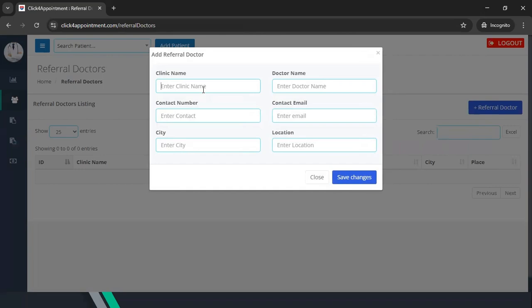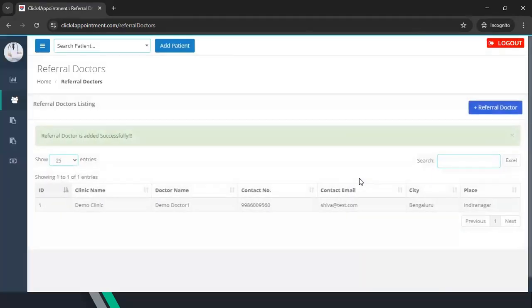Here I'm going to mention the name of the clinic as demo clinic, and the doctor name as demo doctor 1, and the contact number of the doctor, the contact email, and city. Let's say it's Bangalore, and Indiranagar is the location. And so I'll save it.